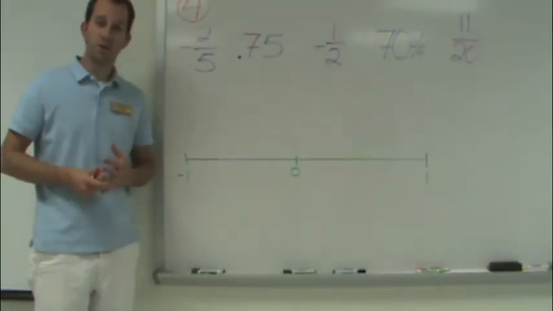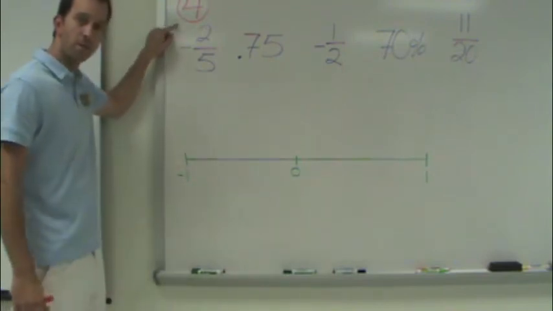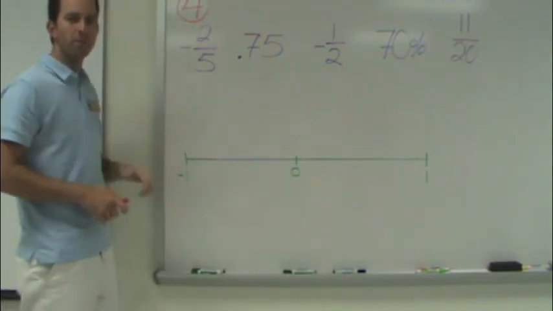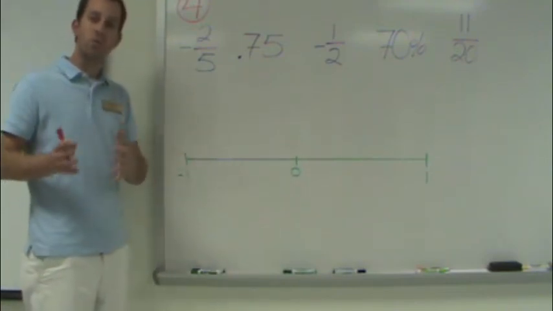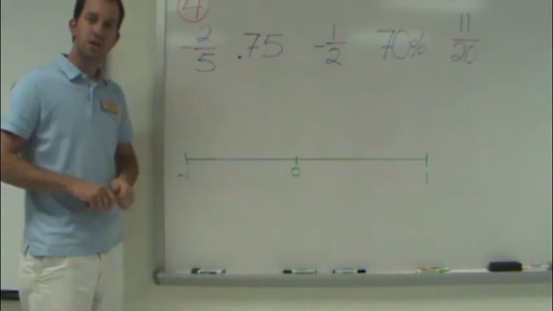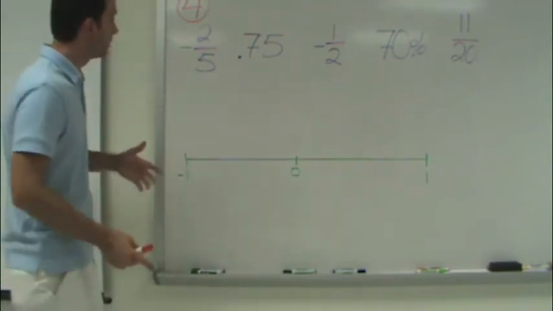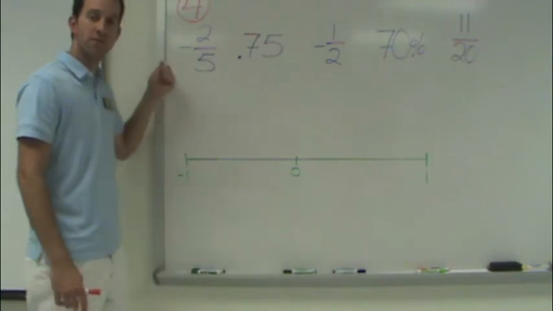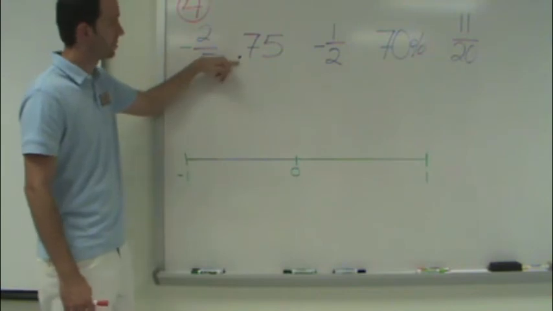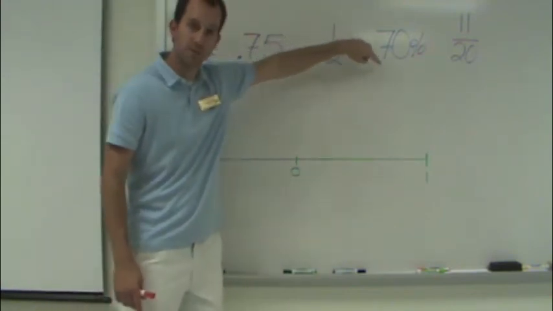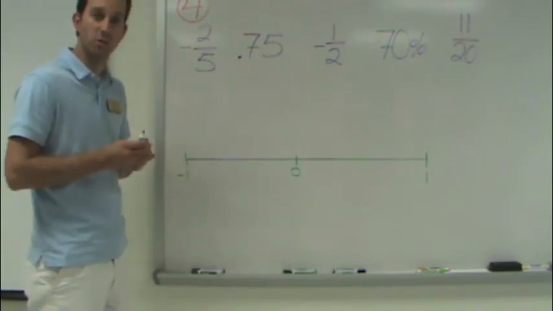So let's go over a couple problems together. We're going to start on the front with problem number 4. Problem number 4 asks us to put this set of numbers here in order from greatest to least. So I'm going to follow the steps we outlined a moment ago. Step 1, we need all of these numbers to have the same form. I see that we have some fractions, some decimals, and even a percent. We're going to change them for ease of use into decimals.